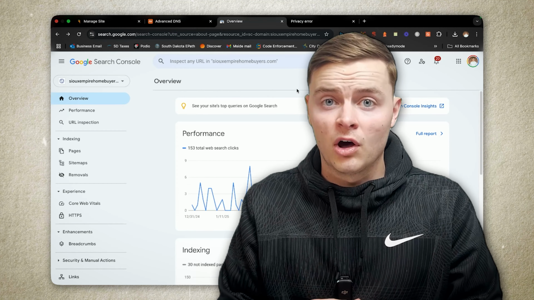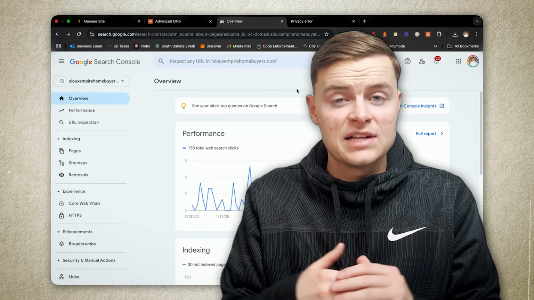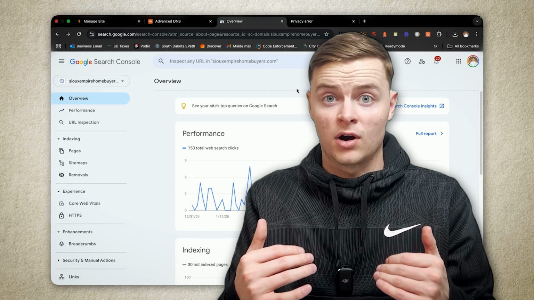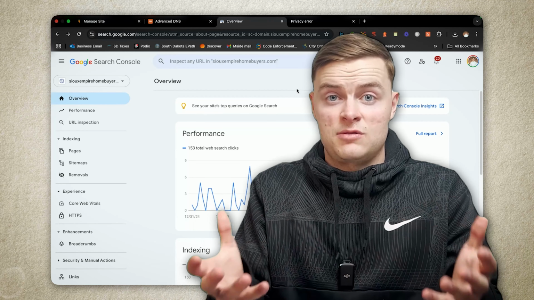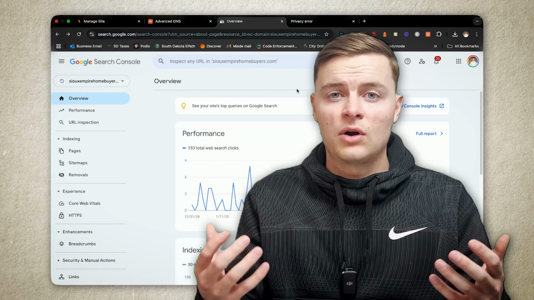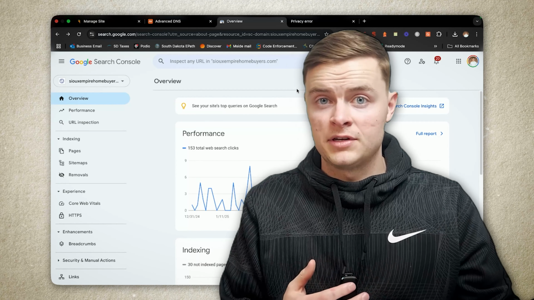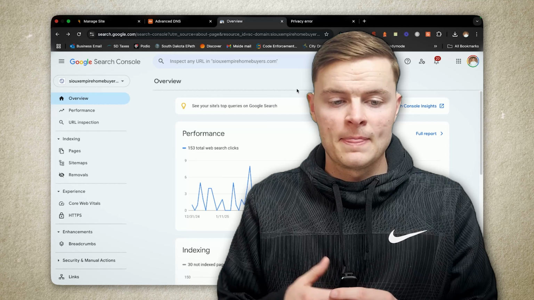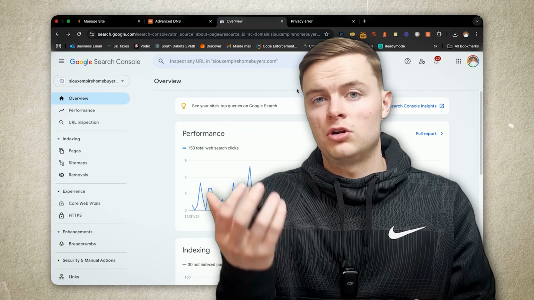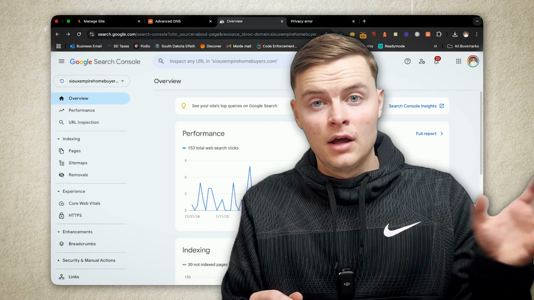A lot of people don't know that when you publish a new page, it's not actually indexed on Google right away, meaning that if you try to find it on the Google search bar, it's not going to actually be there until it gets indexed by Google, because they get to allow exactly what comes through their doors. They get to pick and choose what they want displayed on Google and what they don't, if they deem it good or bad, right? And so if you're not displayed right away, don't worry. It can take a little bit to get displayed, especially your home page is going to get displayed very fast. But if you start adding location pages, this is something to look out for in the future.